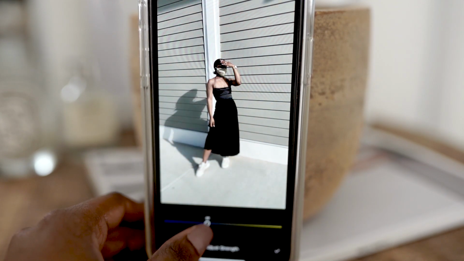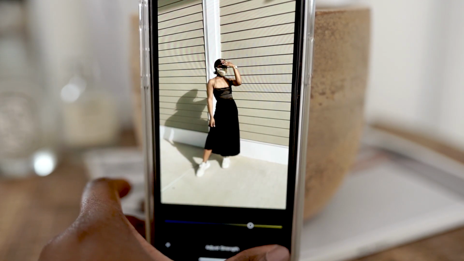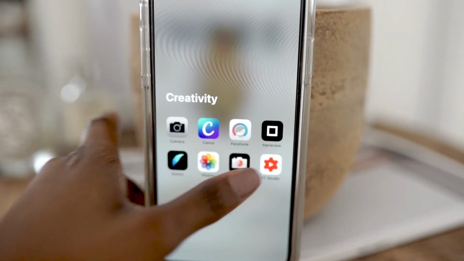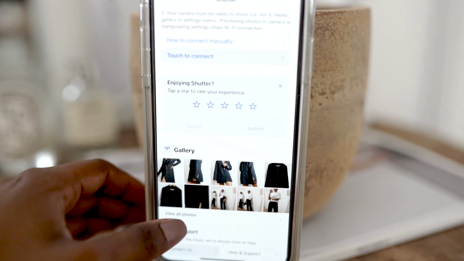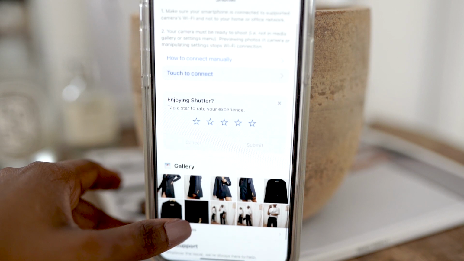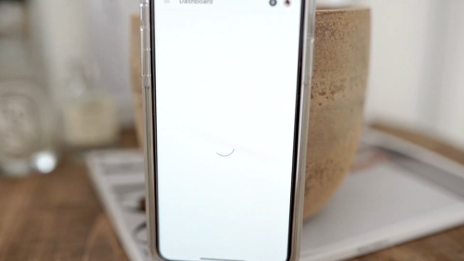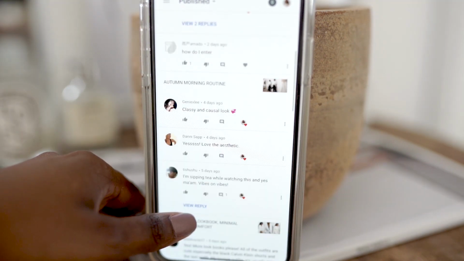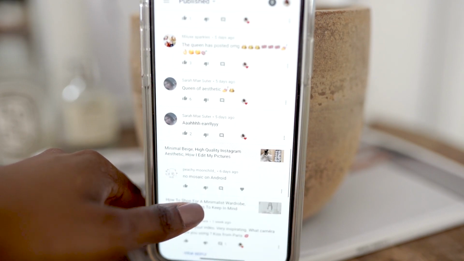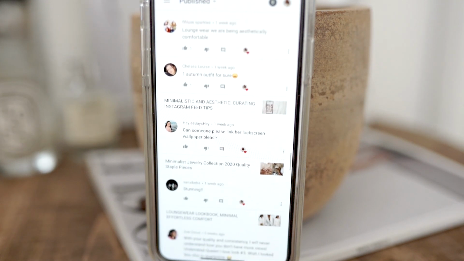So I really like to mess with my temperature and mess with individual colors. So let's say there's too much green, I like to turn down my greens. This app has that feature. Definitely check it out if you don't want to pay for Lightroom. And then this Shutter app is just for my camera when I want to use my phone to control movie recording or take photos. And then I have YouTube Studio, which is mainly for looking at statistics and answering, liking, and seeing all the comments on my channel in one place.